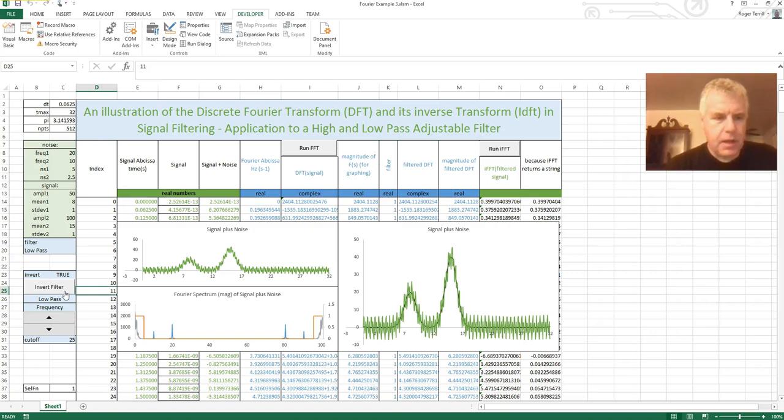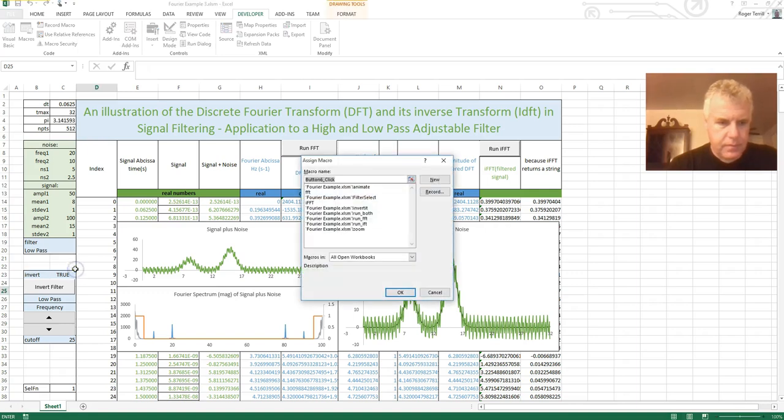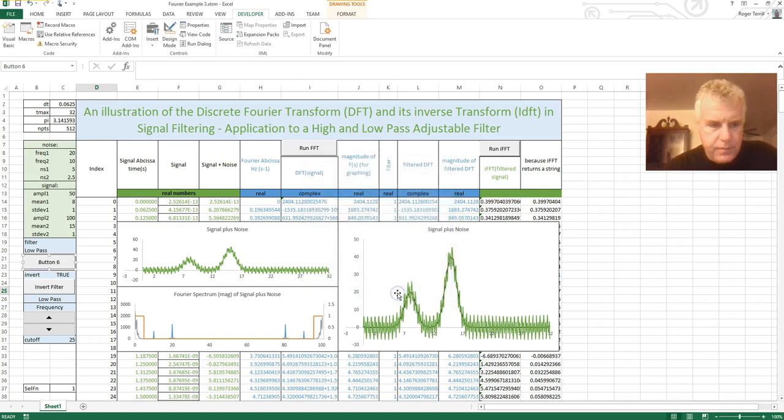Okay, now let's put in this button here. Insert button here. Okay, and that guy is going to be filter select, and we will call it maybe select filter type.